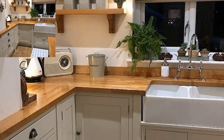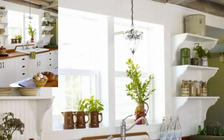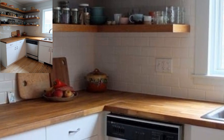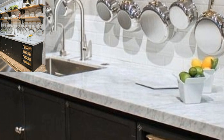The idea that open kitchen shelves are not for everyone is a bit far-fetched. Even if you are not the most organized person, there are plenty of easy ways to decorate the kitchen shelf without creating clutter. All it needs is a bit of planning, the right style of open shelving, and of course a dash of inspiration.